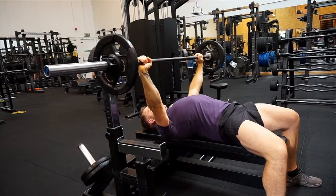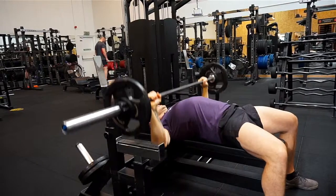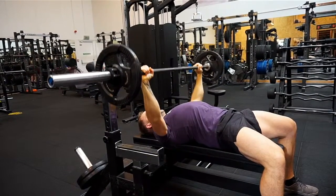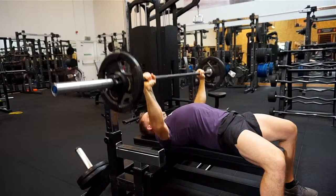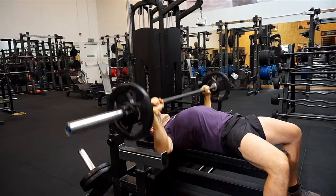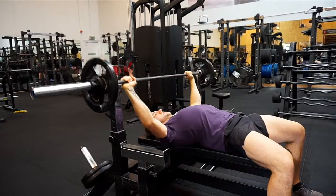We're not training for powerlifting here, so we don't want to be jolting our weight. We don't want to be arching our back excessively. We want everything nice and tight, coming up and down — and that's what it wants to look like. When you're finished, nice and slow, just rack it back on.